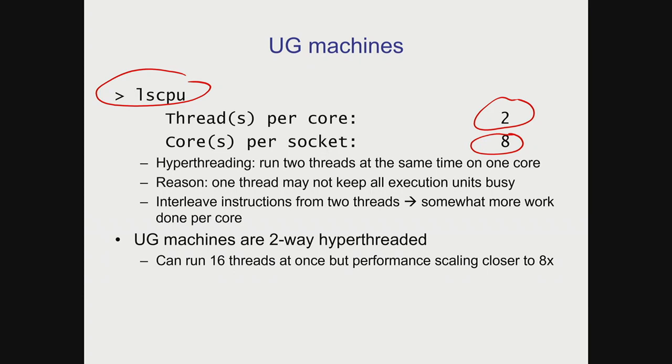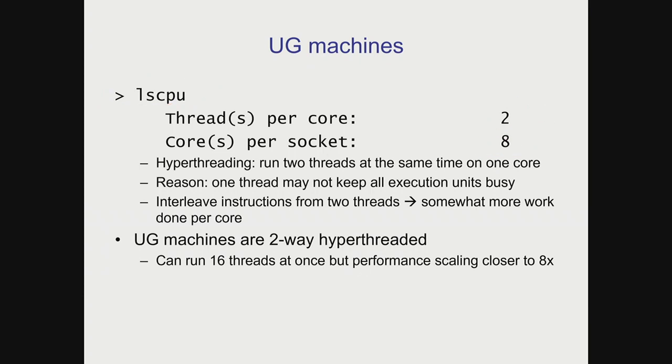So far, all the programs you've written at U of T have been one thread. So you never really thought, what is a thread? Thread and program seem like the same thing. So the UG machines have 8 cores, and each core can be doing 2 different things at a time with somewhat reduced efficiency. Basically, modern processors have many execution units. It can be hard for one sequence of instructions, one thread, to keep them all busy. So they can run 2 threads at the same time, and they'll interfere with each other some, but you can sometimes get some extra work by doing this.